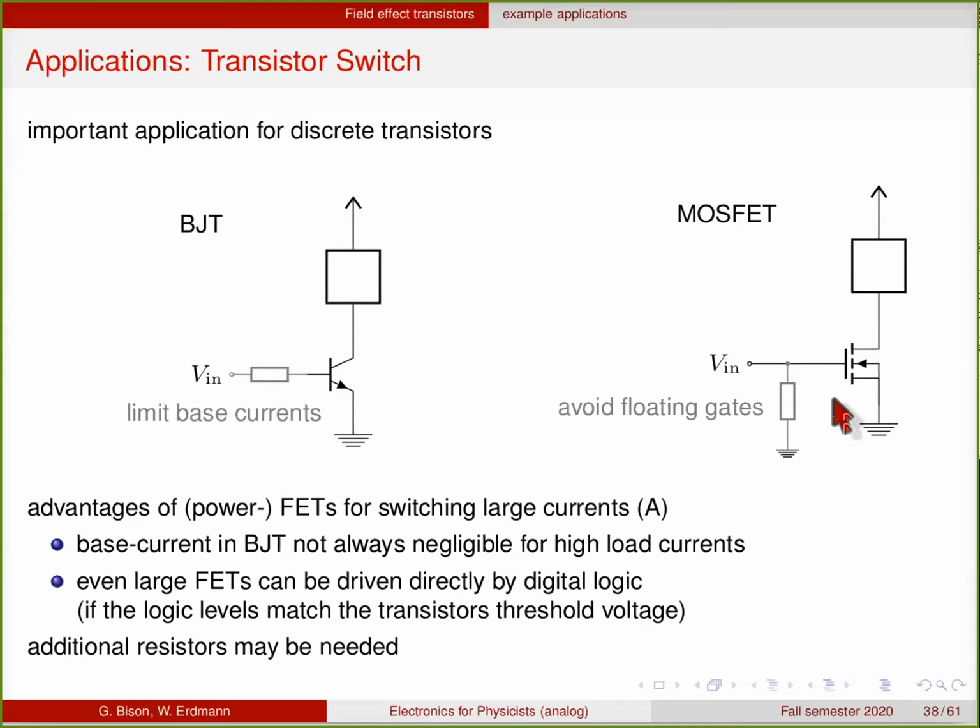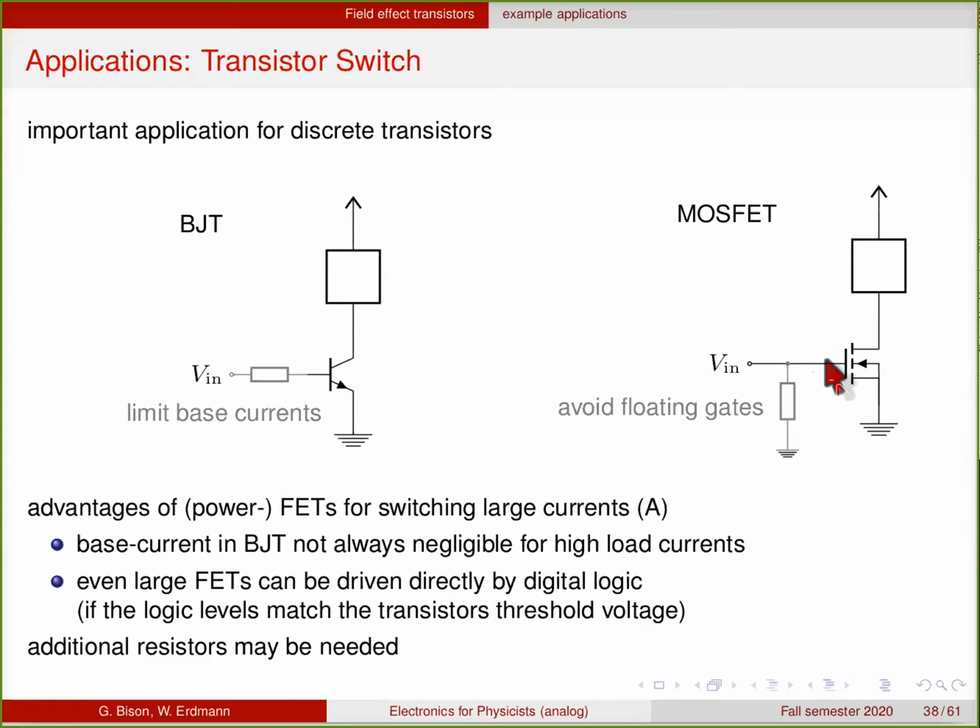On the other hand, for a MOSFET, you have to make sure that the potential at the gate is always controlled. And many outputs, digital outputs especially, can be switched into a tri-state mode. So they're not just on or off, but they can also be in a disconnected mode. And then you must make sure that your device here is pulled to ground. Yeah, the gate here is pulled to ground.